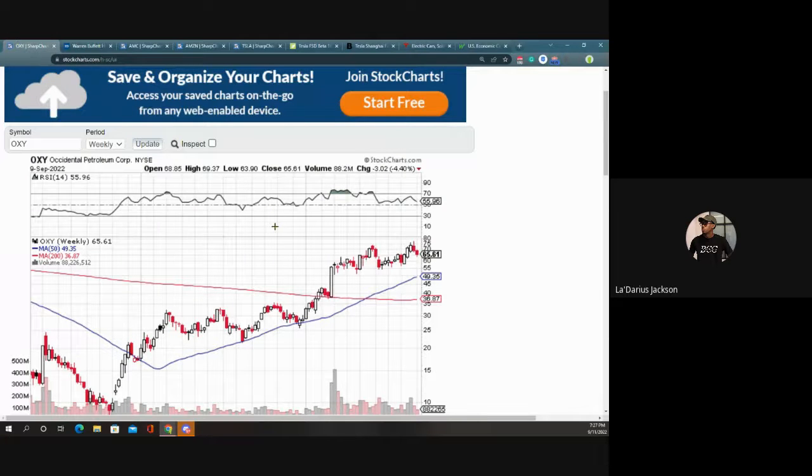So again, Oxy is a longer play. This is a buy and hold. This is not an option or a day trade. Again, you could play a straddle because it's trading sideways and it's consolidating. But on the safe side, I'm just looking at buying and holding shares because Warren Buffett is definitely going to end up buying. We don't know what he's going to do after 50%. He asked for 50%, so he's probably going to buy up to 50. And then once he gets to 50, we've got to see what's going to happen there. But I think that he's going to eventually try to buy the whole company.